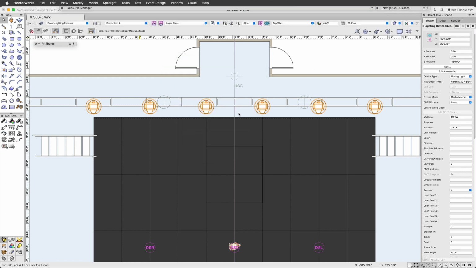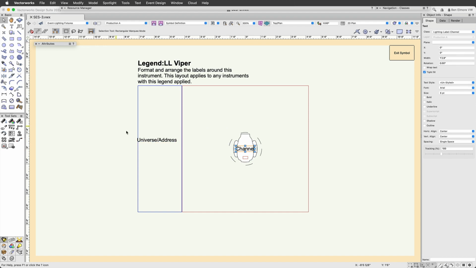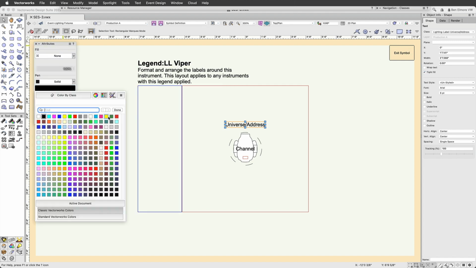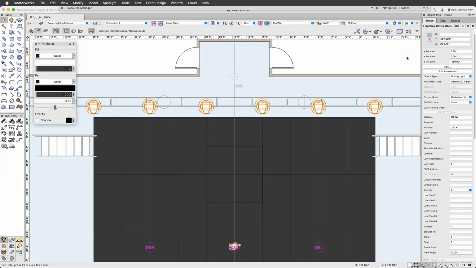So with Viper selected, edit 2D layout. Again, I'll just grab channel to the middle. I'm going to grab universe address. Maybe I'll stick it on this side. Maybe I'll give it a different color. And I'll exit that symbol. So those are all selected.